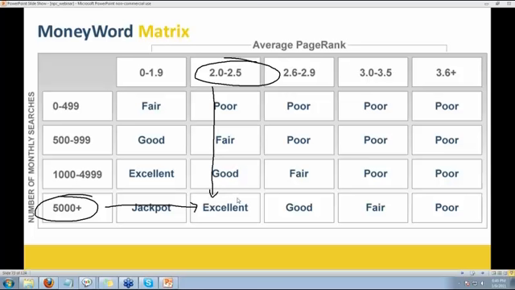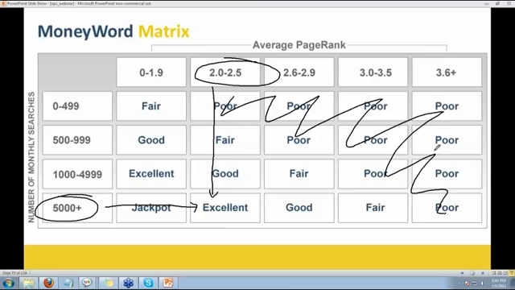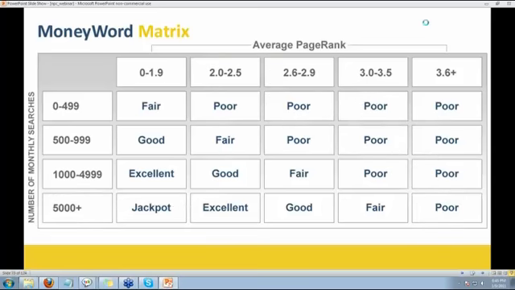Now this doesn't happen every time, and this was a pre-planned example. I knew that it was a good keyword, but shed plans is a great market. So you'll find a lot of good keywords in the shed plans market, but as you can see, most keywords are poor. So the whole point is to go out and gather lots and lots of keywords, run them all through this matrix, and most of them will be eliminated, but you've cleared the clutter out. You've eliminated the chance that you're going to be wasting any time, and maybe you'll end up with a set now of like 50 to 100 really good keywords, and then you start building your articles on those keywords.